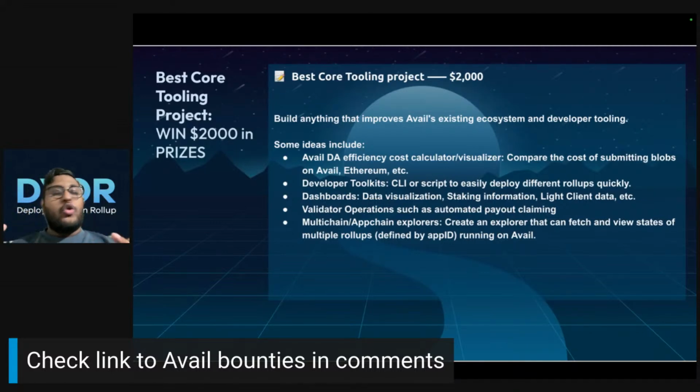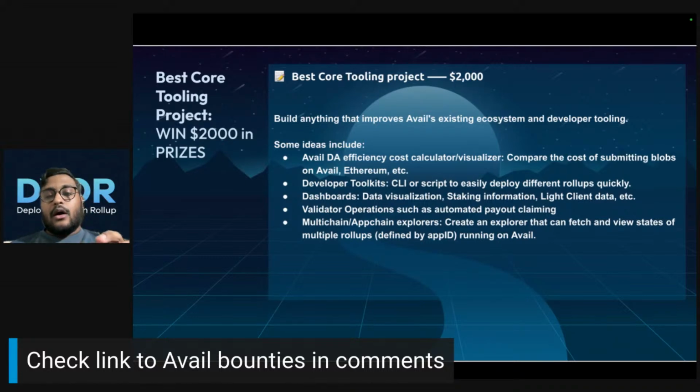So using that, you can build some kind of an explorer. You can maybe deploy 2 or 3 instances of a rollup, and create a dashboard that shows that this rollup has deployed this data, rollup B has deployed this data, rollup C has deployed this data.